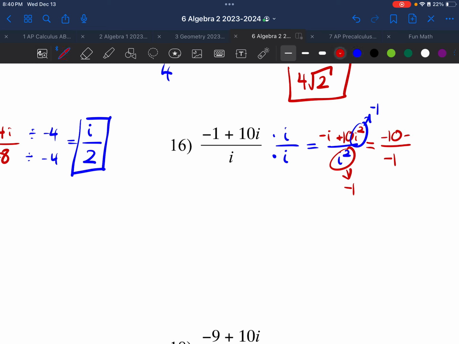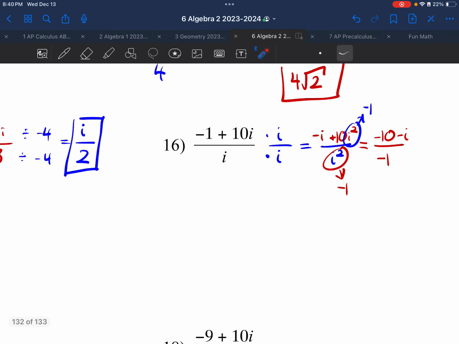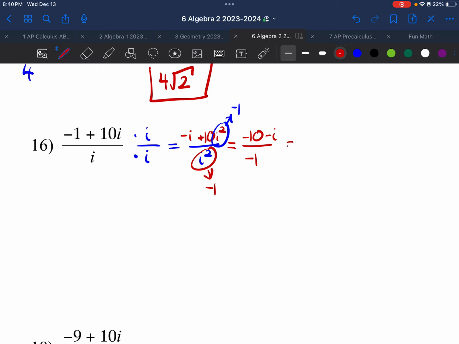Negative 10 minus i. Again, I can choose to put this negative wherever I please. I'm choosing to put it up into the top now, which means I really have a negative in the top times this quantity of negative 10 minus i, and there's nothing in the denominator. This was originally over 1, but simplifying that just goes away. I now have to distribute this negative into each of these two terms. So negative times a negative 10 is a positive 10, and a negative times a negative i is a positive i for our final answer.